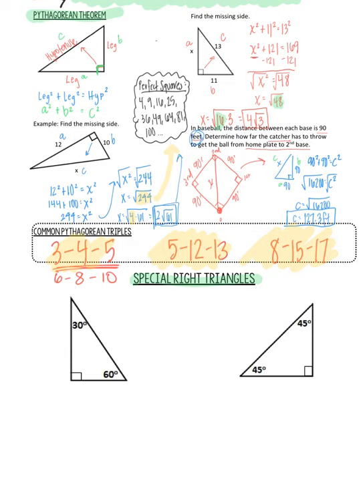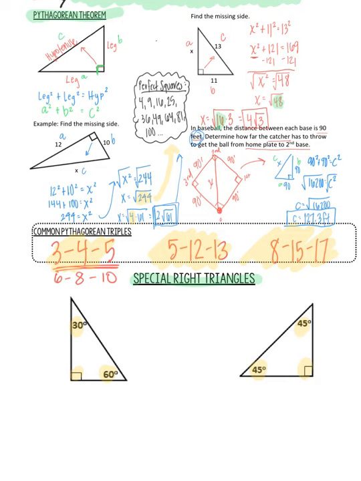All right, the last thing that we're going to be tackling in today's notes are special right triangles. Special right triangles are special because they are right triangles whose sides work the same way proportionally every single time. All right, so the two types of special right triangles that you'll see are 30, 60, 90 right triangles and 45, 45, 90.